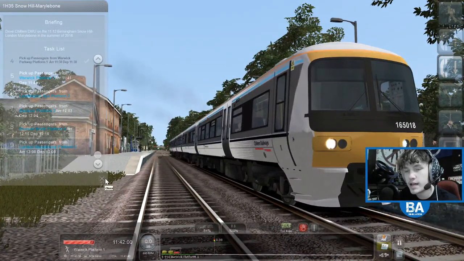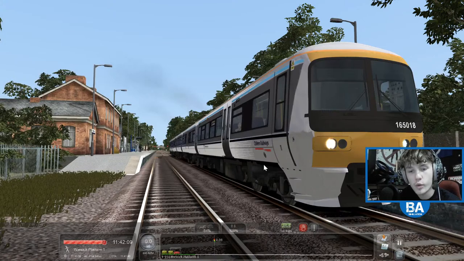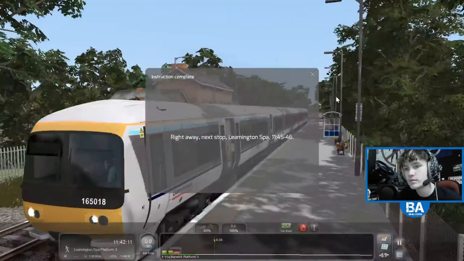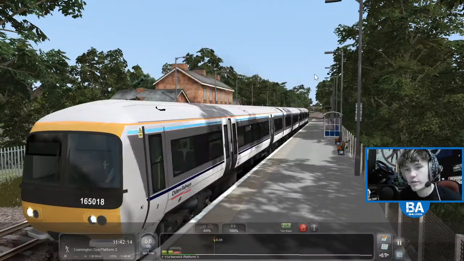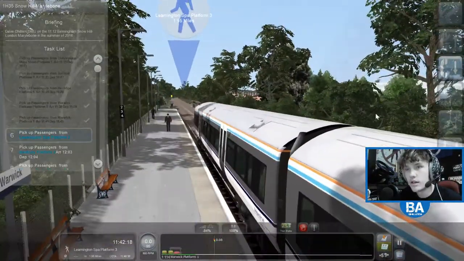And to put that into perspective, if you watch the Chiltern Mainline stream, that's going all the way from Victoria to Ramsgate. That's about 77 miles, so we've still got a long way to go. Leamington Spa next at 45. That'll be just round the corner there.